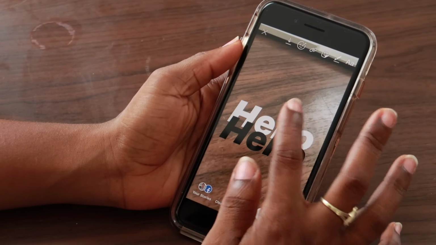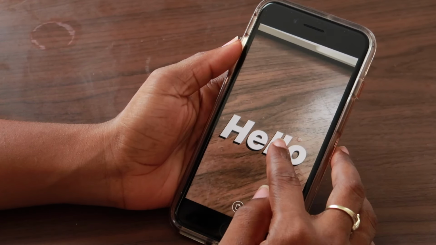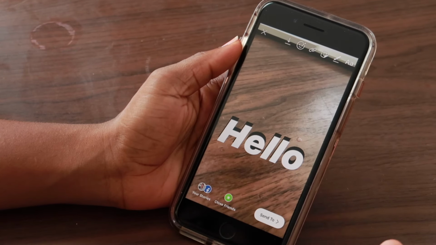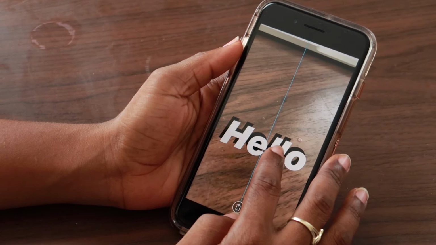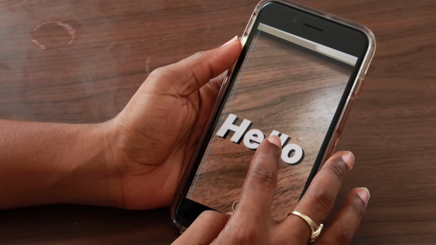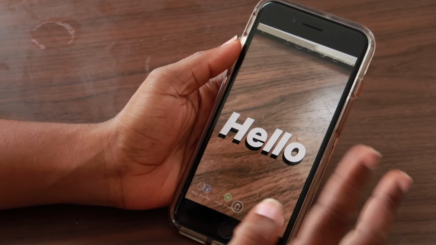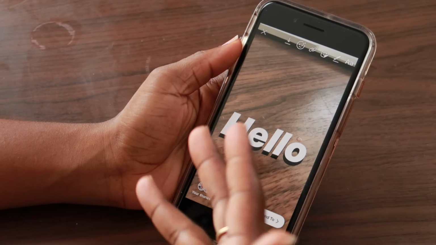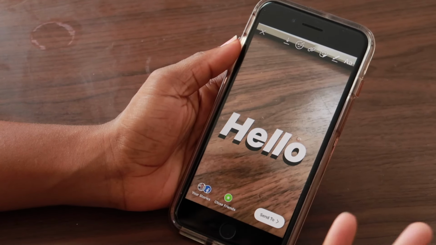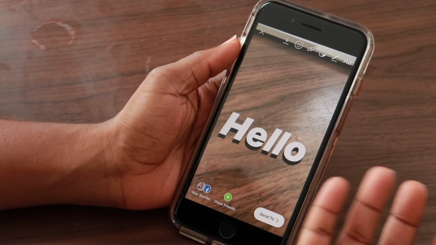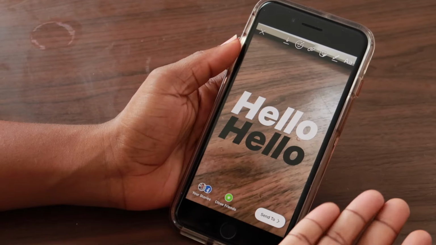You could do the same thing if you want this one to be in front of the black, pretty much the same thing, and that's exactly how you do it. You can push it to the side, you can push it to the other side, you can push it down, you can push it up, pretty much anything that you want to do. This is basically going to have somebody look at your feed and say, hey, how exactly do you do that? I have 3D text, and it's just with two different fonts here.